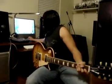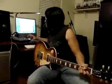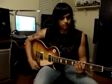So those are probably the two hardest main riffs of the song. Everything else is sort of self-explanatory. It's just chords and strumming, and bends here and there. So I'm going to conclude this lesson by showing you the guitar solo of Invincible, which is on this exact same part. So let me play it full time first.